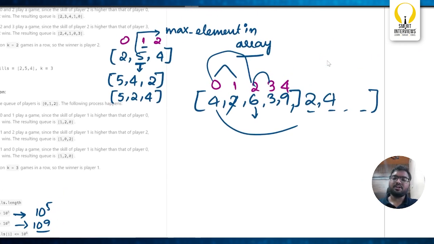So if you have a maximum element in your array, let's suppose the maximum element is 9, and your k is somewhere around 10 power 9, 1e9, we can simply say whenever you reach the maximum element, that k equals 10 power 9.